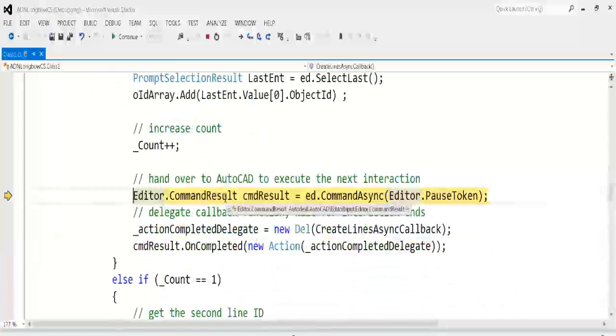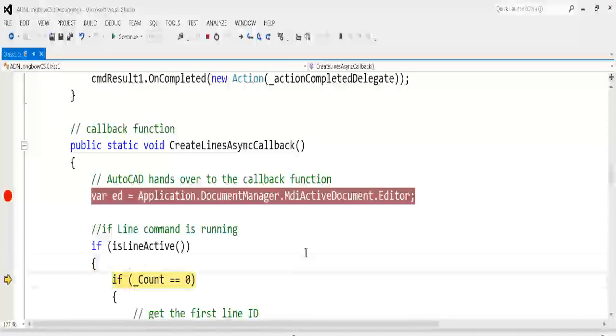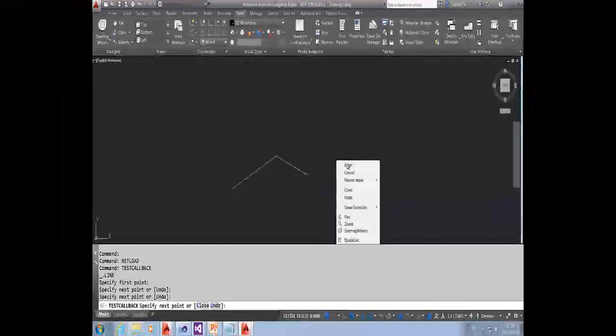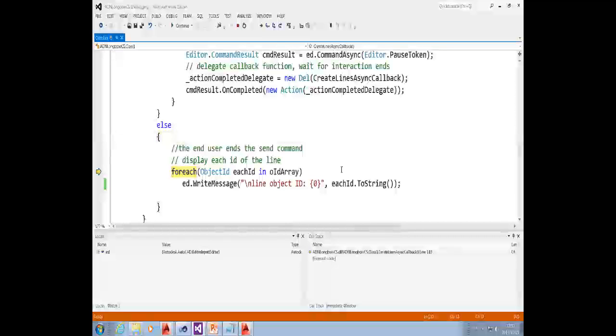And then we can hand control over to AutoCAD to wait for the next interaction. Just one pause. Similarly, we need to delegate the callback function again. Okay. Then this is the second line. After the user completes the command, we can print out all the object IDs of the lines.